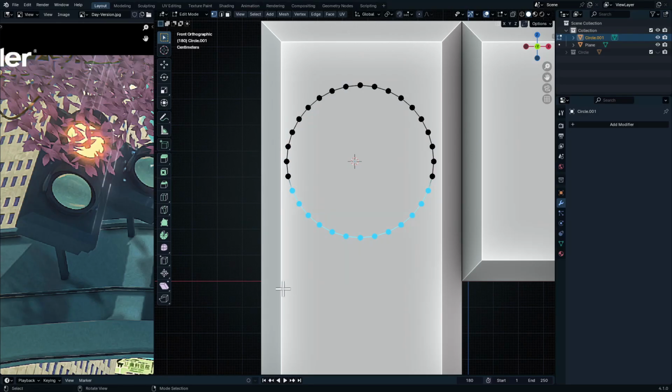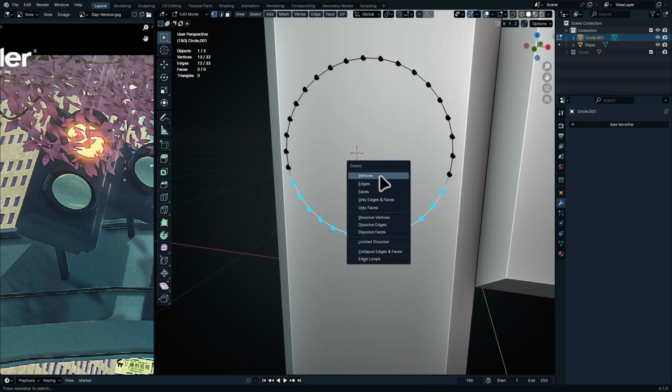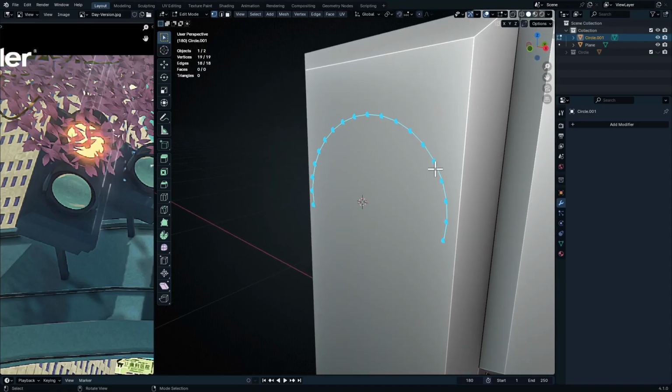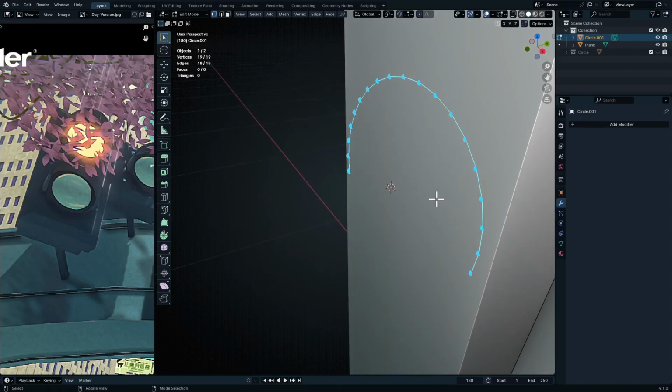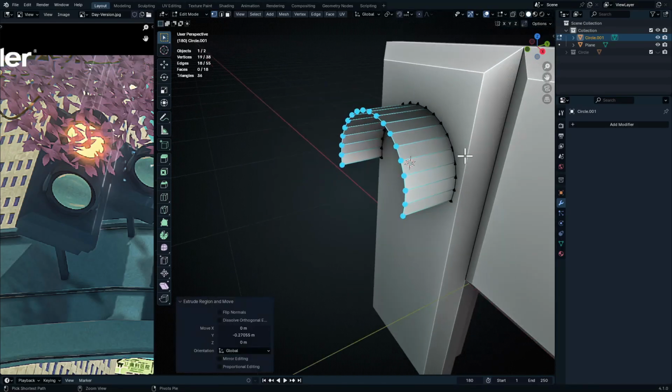Go to the vertex selection mode so we can select and deselect some vertices. Let's enable the statistics. How many vertices have we removed? 13, I believe. Yeah, 13. Let's do these. Just delete them, X, and delete vertices. And we need just these. Okay, A to select everything, and then E to extrude them along the Y axis like so.